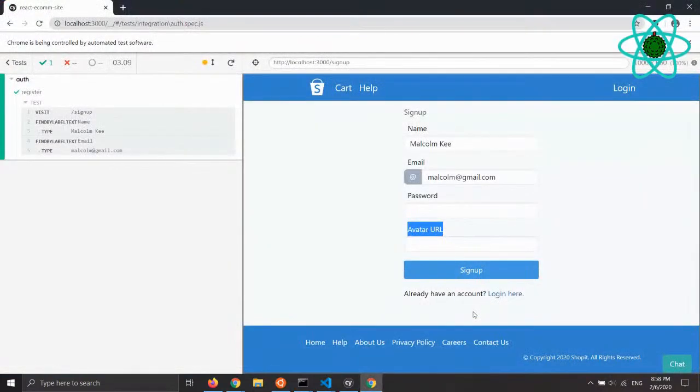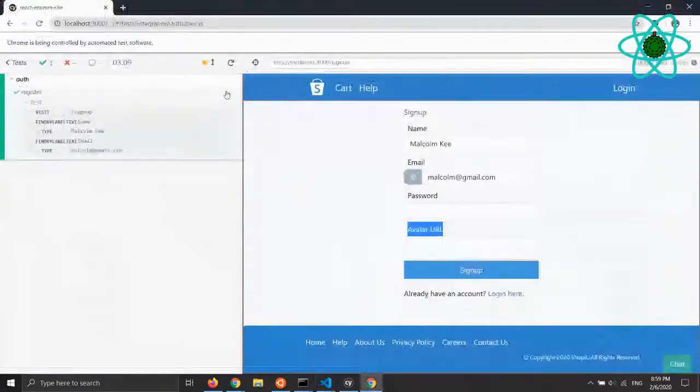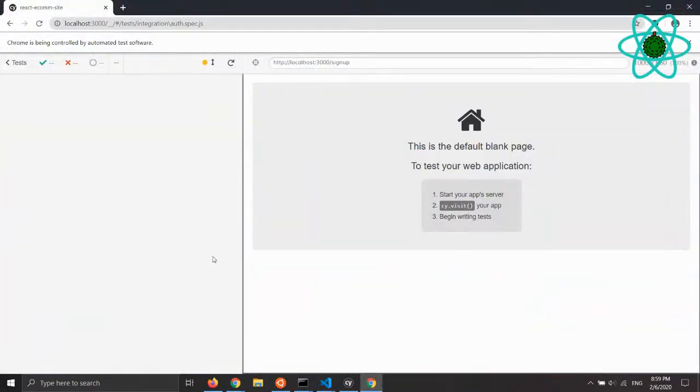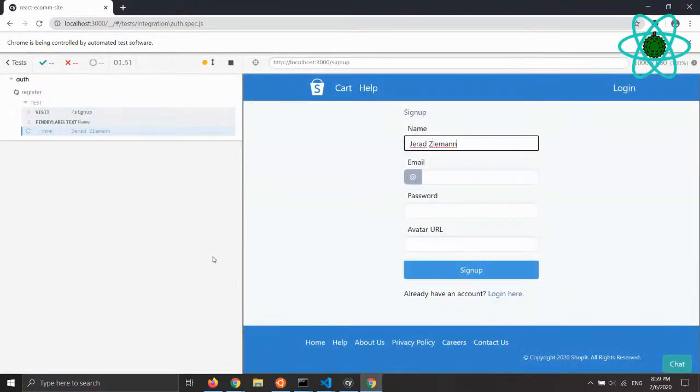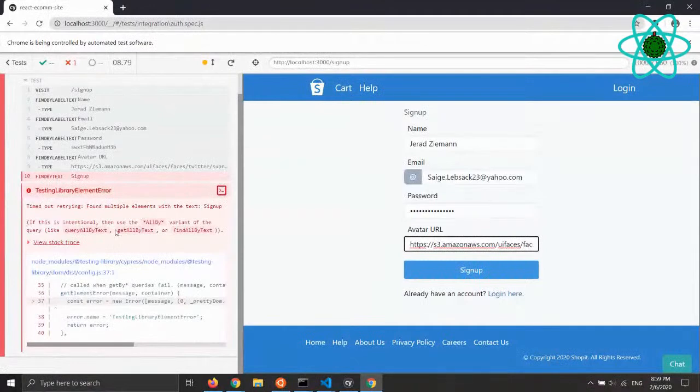Okay, let's see how the test is not rerun. Let's manually retrigger. So type blah blah blah, then okay, I get an error because there's multiple elements. Here they sign up, here they sign up.